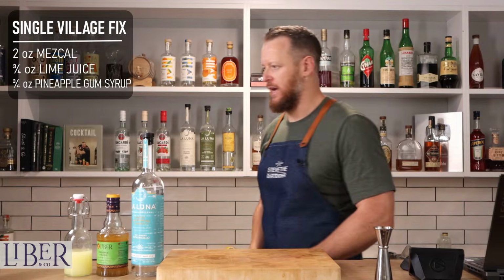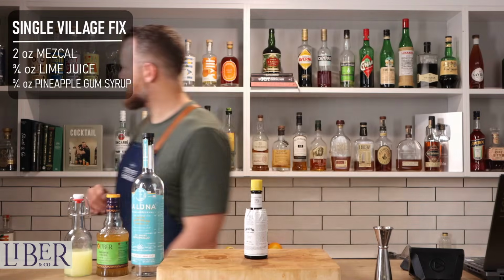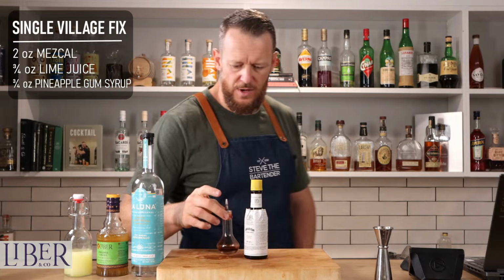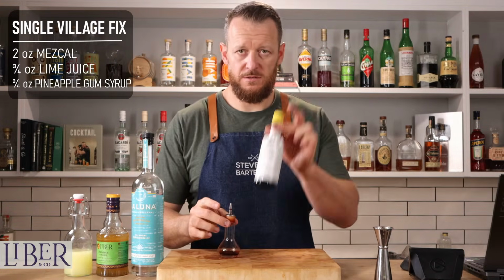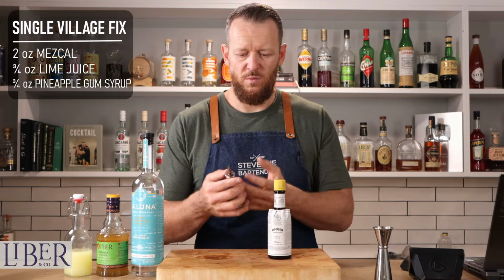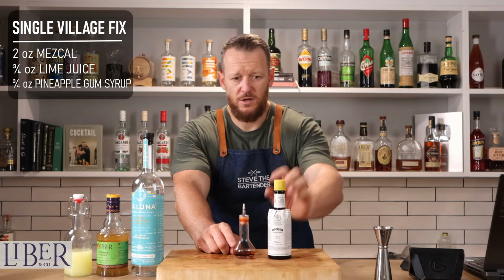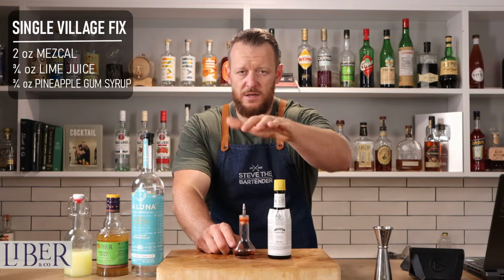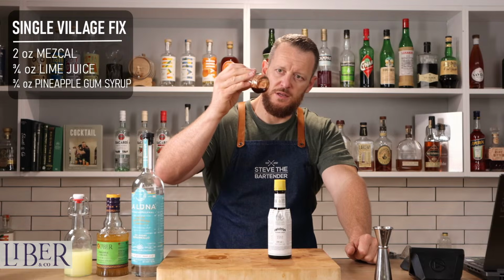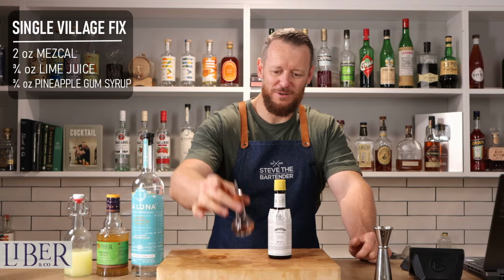Dustin says, how long do bitters last? With high ABV, bitters will last indefinitely. In saying that, I do have this little bitters bottle, which is the same bitters, but it has a little plastic stopper, and whenever it's warm in here, the plastic topper comes off. I do get some evaporation from this. So as long as you've got your bitters in a sealed bottle, it will keep indefinitely. If you keep it in a bottle like this where you can get some evaporation, it slowly dissipates. If I haven't been in my studio for a couple of weeks and it's been warm, I'll definitely notice that the level has dropped.